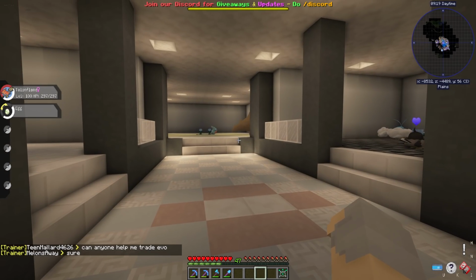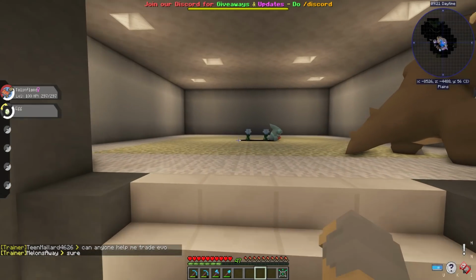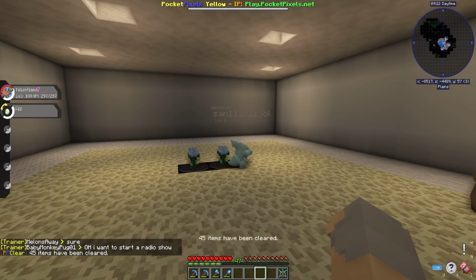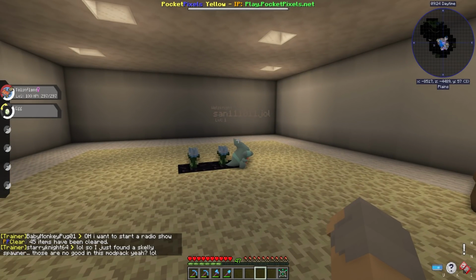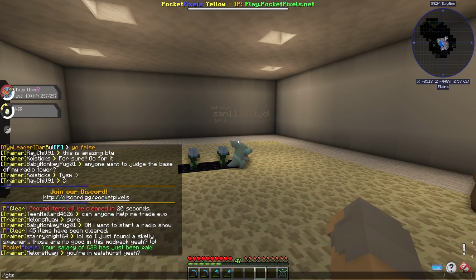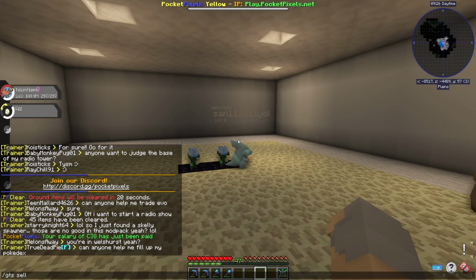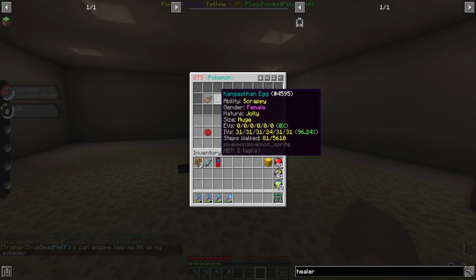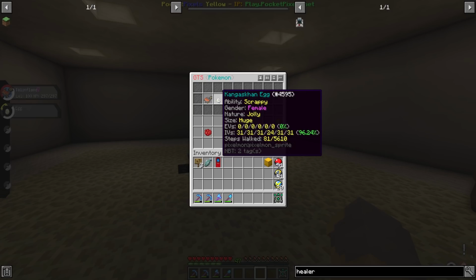Anyway, I've been breeding down here, and I just bred a Kangaskhan, and I want to show you something that's kind of unique. One thing you can do is sell eggs on the global trade system directly, but if you type GTS sell, it'll take you into this menu. You go to Pokemon, and you can hover your mouse over the egg and see its IVs, its nature, its gender, and all that kind of good stuff right off the bat without actually hatching the eggs first, which is awesome.